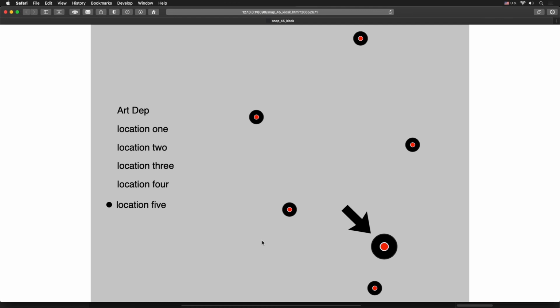Okay, so in the next movie that I make, that'll be part of this series, I'll show you how to take an existing map and apply this code to it. And essentially, it's just a copy and paste job. And once you've got everything set up, for the most part, you're okay.